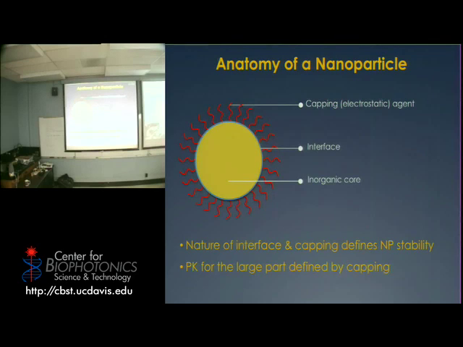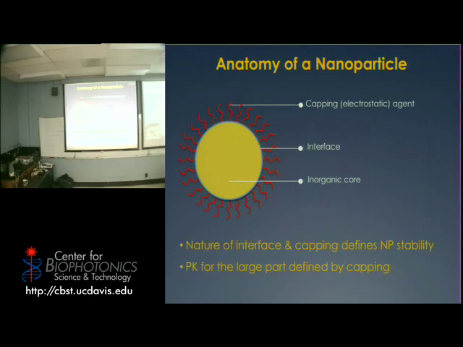There are particles that don't have any inorganic core. They're called liposomes or micelles. I'm not going to talk about those because in my world they don't really belong to nanotechnology, in the sense that they don't satisfy all the requirements. They satisfy the requirement of size and they satisfy the requirement of control, but they don't really satisfy the requirement of unique properties. They just have size, but don't have some of the cool properties that inorganic materials have. But just to let you know, there are other types of particles beyond the one I'll tell you about today.